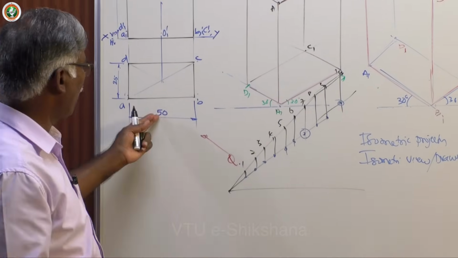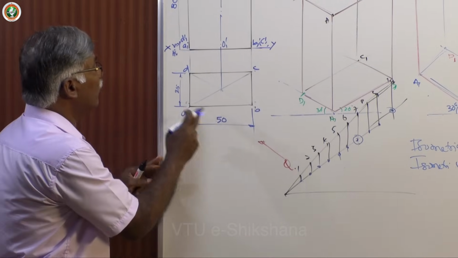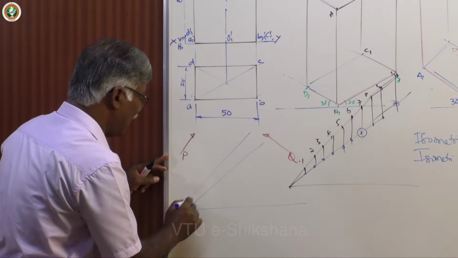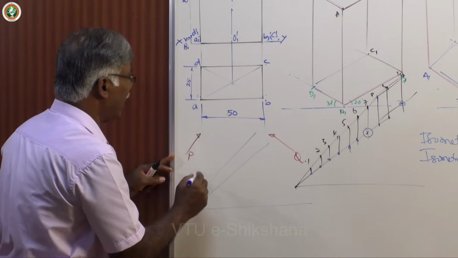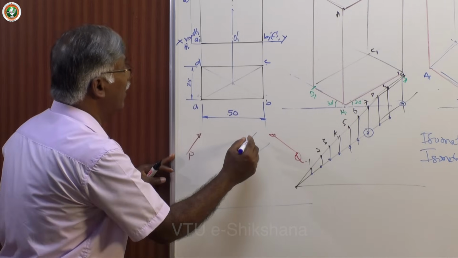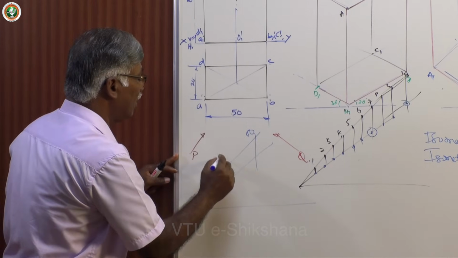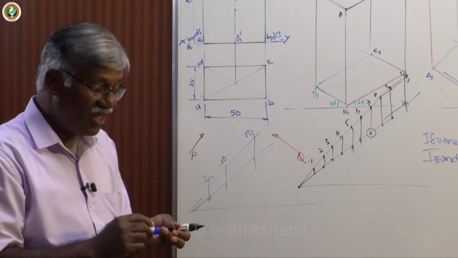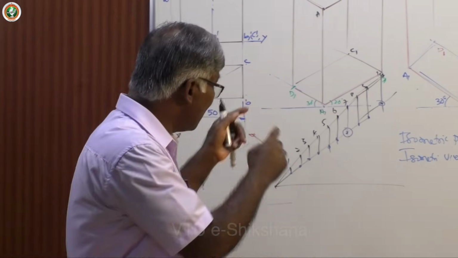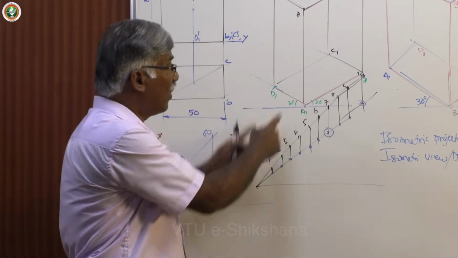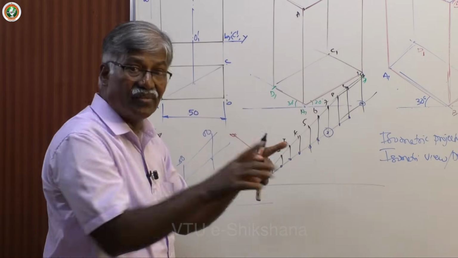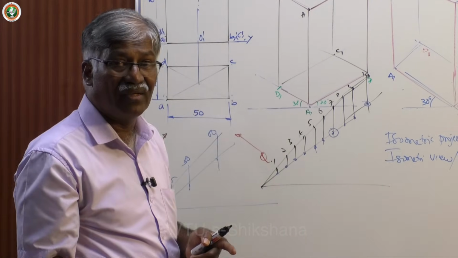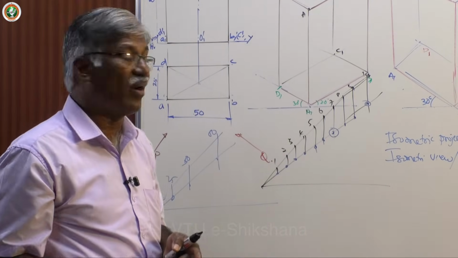Suppose that you have this problem, how many do you want? 25, 50 and 80. So draw two lines, 45-degree and 30-degree, and fix only these points. I want 25 mm, 50 mm and 80 mm. This is 80, 50 and 25. Corresponding values you get. This is how you generate an isometric scale. So using the isometric scale, if you draw these figures, that is called isometric projection. If you take direct values and draw, then it is called isometric view or isometric drawing.